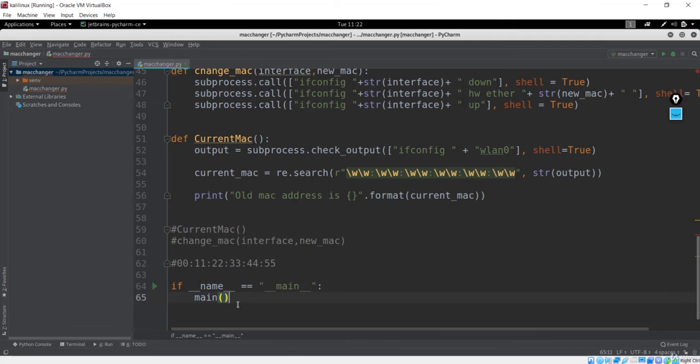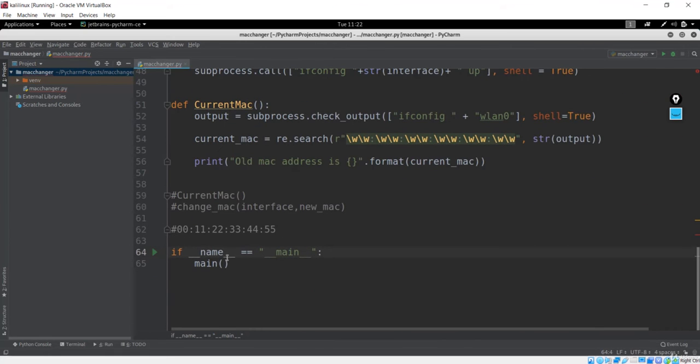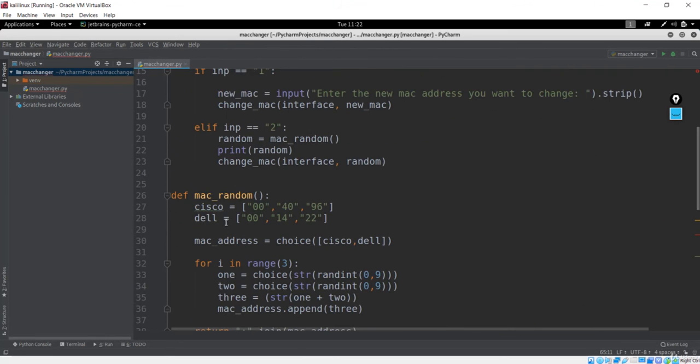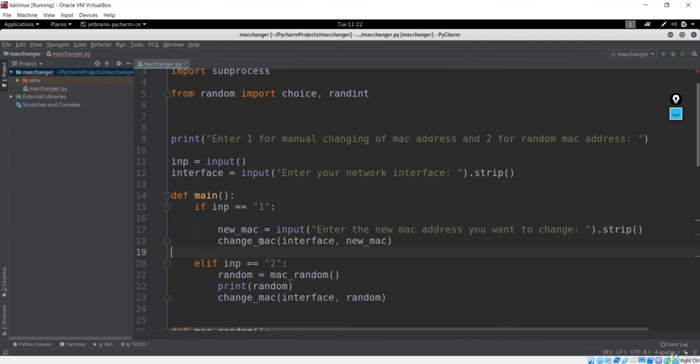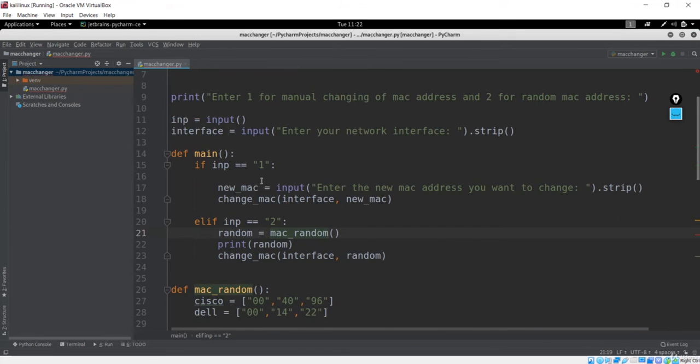What this does is, basically it will set this special variable which is __name__ first, and second thing, it is going to execute every code that is over here, and it has the main method. That means it is going to call this main method, and this main method will call some of these methods, which is change mac again with this random mac method. So this is our complete program. So let's see how this works.